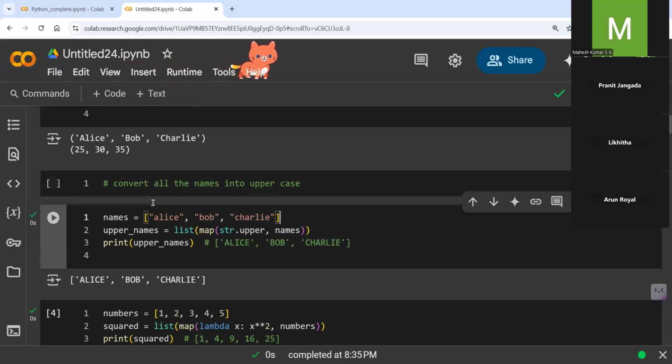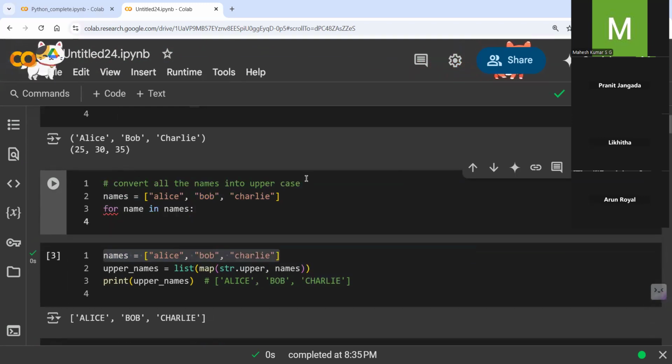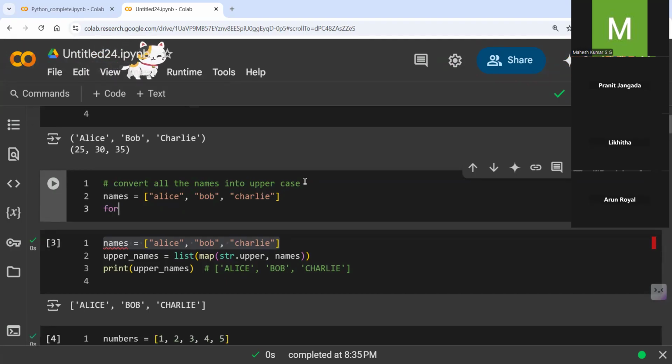Let's say I have these names. What I can do is iterate in this fashion.